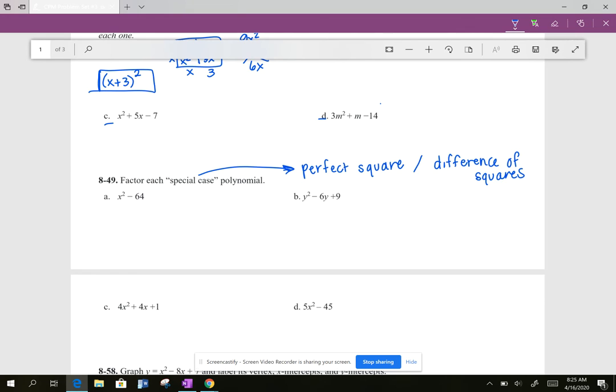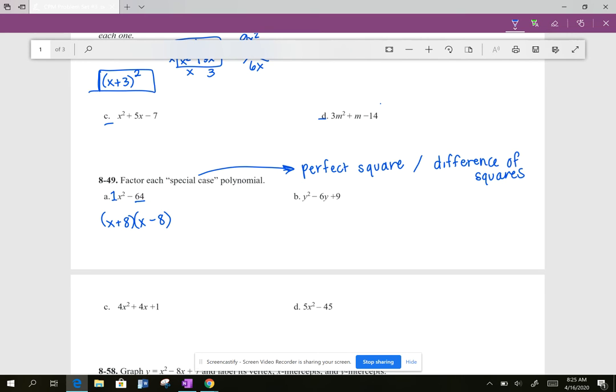So right away I'm noticing that x squared, if I put a 1 in front of the x squared, it doesn't change the value of the expression. 1 is a perfect square, because 1 times 1 is 1. 64 is a perfect square, since 8 times 8 is 64. Right away, working with these patterns, I can recognize that this can be factored as x plus 8 times x minus 8. I'm not putting the 1's in front of the x's. It seems a little bit redundant.